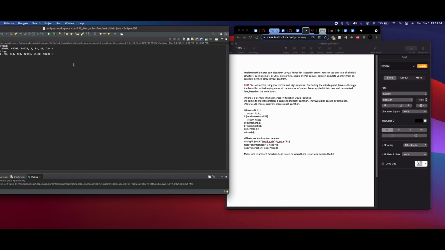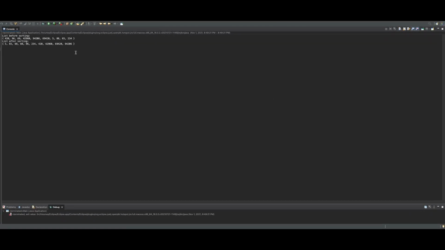But back to the actual code, we're going to just be referencing these instructions in the code itself. So to the left, we have our output right here. We have a list that we can hard code. This is the list before sorting and then after sorting. So we'll full screen this, and then we're going to go into here. Before sorting, we have this list like this, and then after a merge sort, it's obviously just going to be sorted in ascending order.